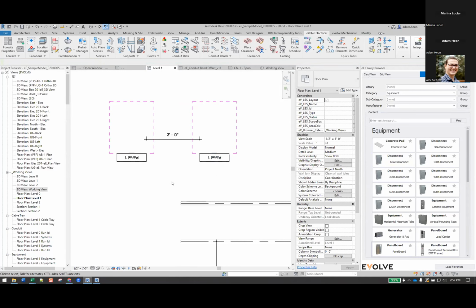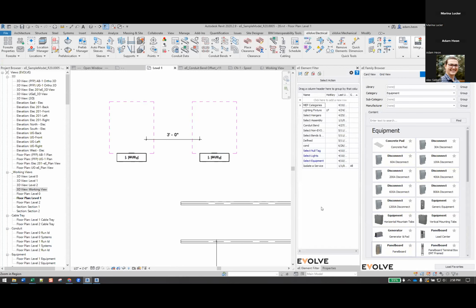Element filter. Dave, is this an element filter, I assume? Uncheck and recheck convert. I guess, let's see. I'm not sure why that would be happening. If you can, Dave, send me the filter or the sample project that you're using to do it, and I'll see if I can test it.